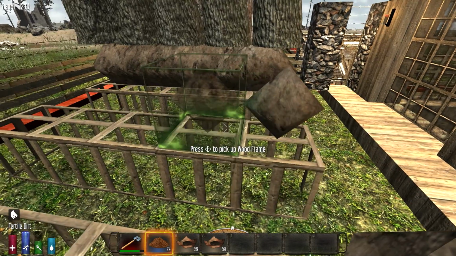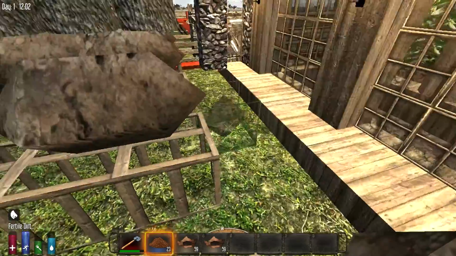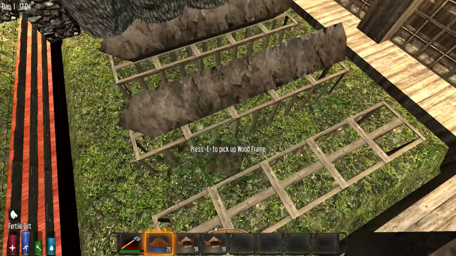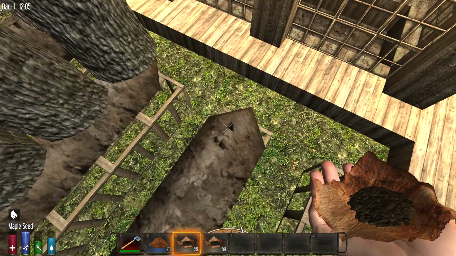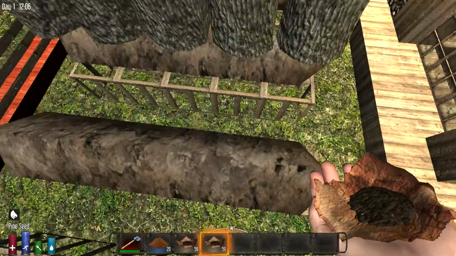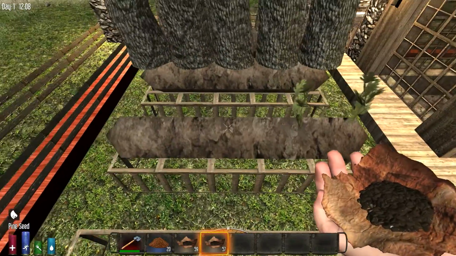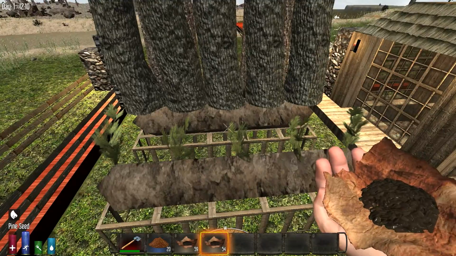You don't need the wood. That is just me doing it. You can place the dirt down on the ground and then put the trees on it. So all the trees care about is that they are on dirt. So if we now look at my maple seeds, let's, for variety, put the pine seeds in. So you just start putting them in. They take 1 square up each. There you go. And done.